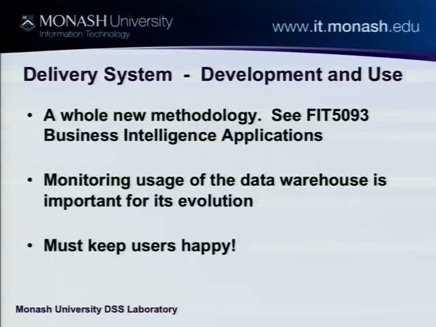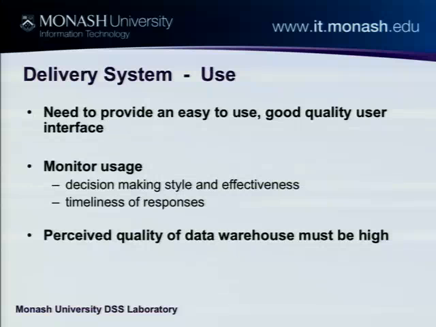Okay, what we're trying to do with the delivery system, of course, is keep our end users happy, keep them informed, give them a system that they want to use to solve their business problems, and which encourages exploration and learning and ultimately informed decision making. And monitoring usage is a key thing there. So there are lots of different ways of doing that, but the focus should be on making sure that decision making in the organisation is higher quality and more effective.